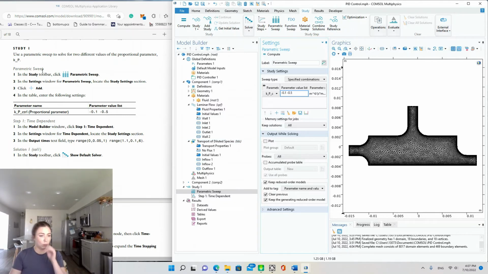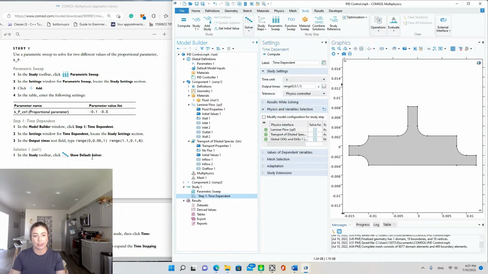All right. So now we're going to set up the time-dependent study. In the Model Builder window, click Step 1, Time Dependent, and in the settings, locate Study Settings. In the output times text field, type range(0,0.05,1). So we're just increasing our resolution here from increments of 0.1 to increments of 0.05.